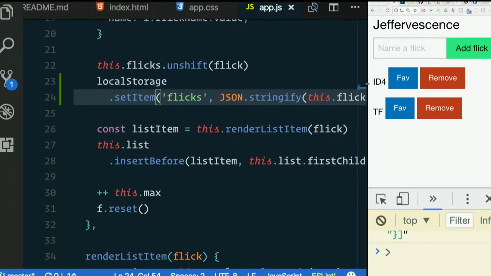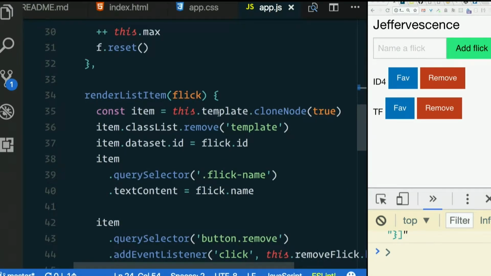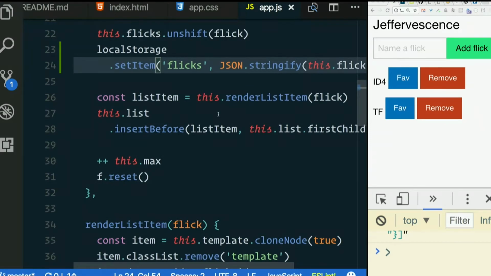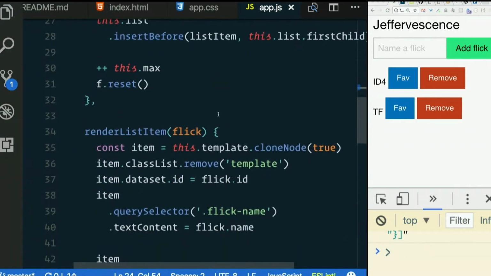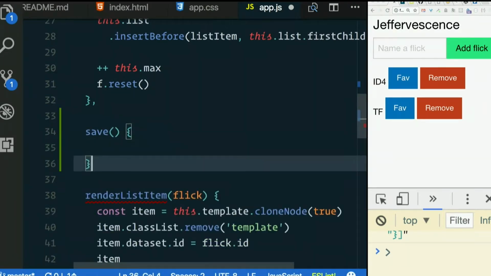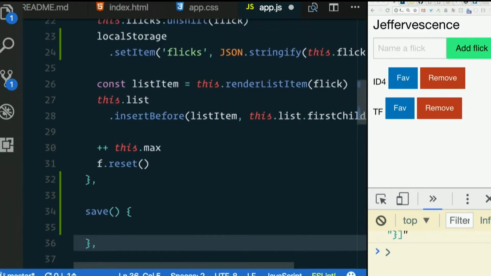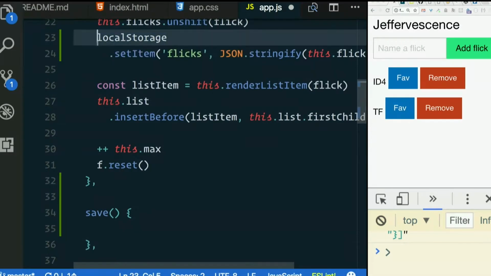So I'm going to move that to a separate method. I'm just going to call it save. So it's going to save my data. So right after addFlick, I'm going to make a method called save. And it's going to do this right here. localStorage.setItem.